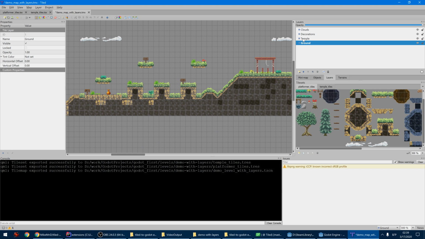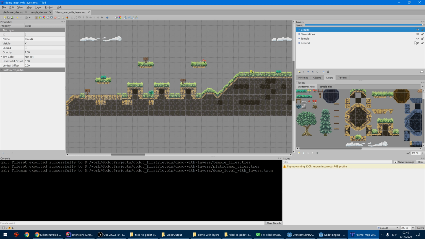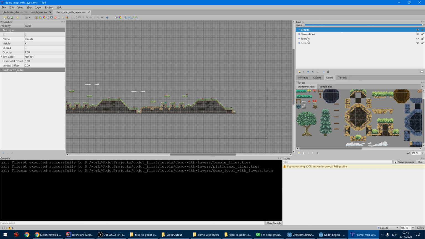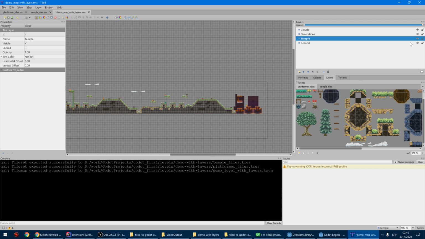Something important is that one layer in Tiled can use tiles from different tile sets, but this is not the case with Godot. As we said, one tile map can use only one tile set. So I recommend, otherwise it just won't work, to use one Tiled layer like this with tiles from one tile set.